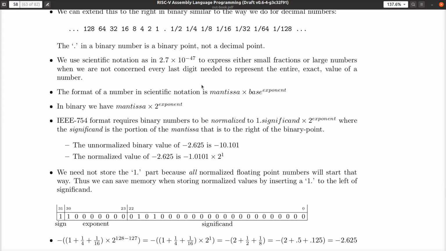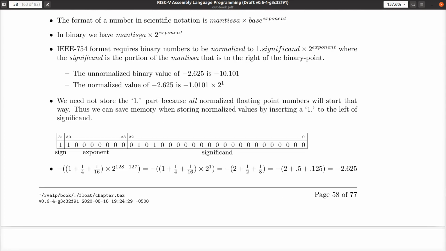It's only as accurate as, it has what we call as much precision as the mantissa can represent. Okay, so this thingy over here to the left of the multiplication is formally called a mantissa, and then you have times whatever your number base is to the power of some exponent. In this case, the exponent was negative 47. All right. So if you were to do this in binary, it would be the mantissa times 2 to the exponential power. No problem.